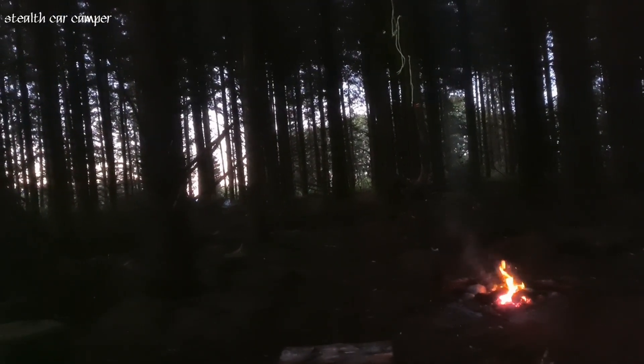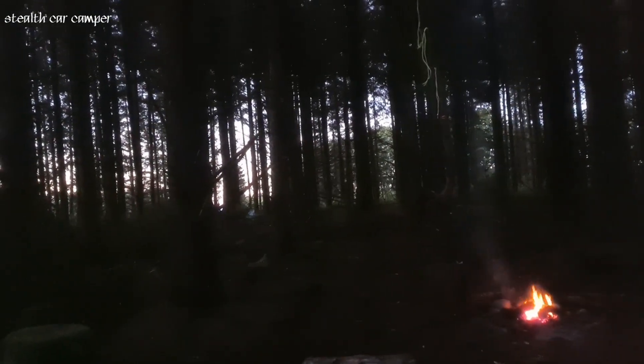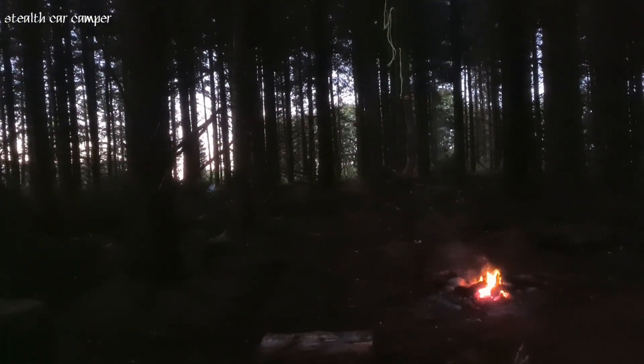It's about half four in the morning. I just started to get up for a call of nature and I did actually go flying upside down in the hammock. It's starting to get light. I'm off back to sleep — I'll catch you in the morning. I got up and put some wood on the fire which had gone out, just put some logs in the middle of it.